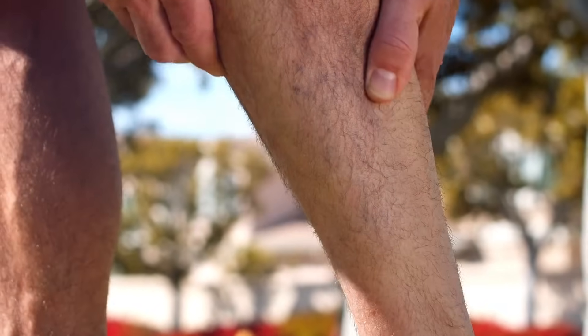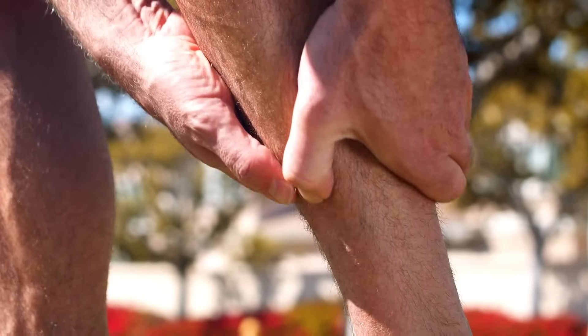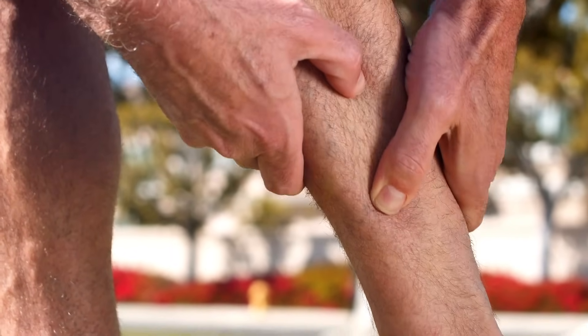Inflammation is one of those words that gets tossed around a lot. But what is it really? There are two main kinds. Acute inflammation is generally quite helpful — you twist your ankle, it gets red, swollen, a bit painful, and immune cells rush in to protect and heal it, like a clean-up crew that fixes the problem and goes home. But chronic inflammation is a bit like a dumpster fire — a smoke alarm that never shuts off. Your immune system keeps sounding that alarm even though there's no actual fire, creating collateral damage: type 2 diabetes, heart disease, depression, anxiety, brain fog, gut issues, psoriasis, eczema — it plays a role in just about every medical condition out there.